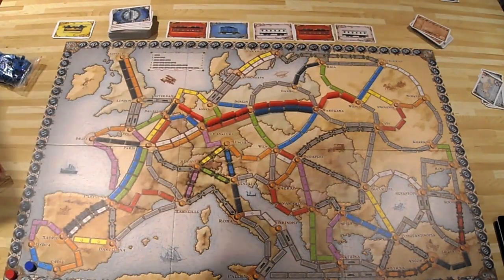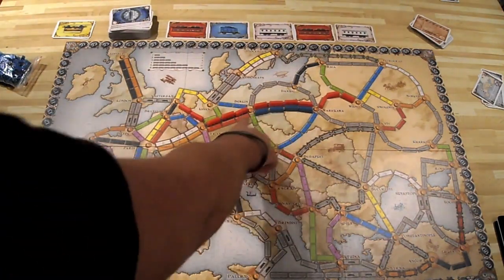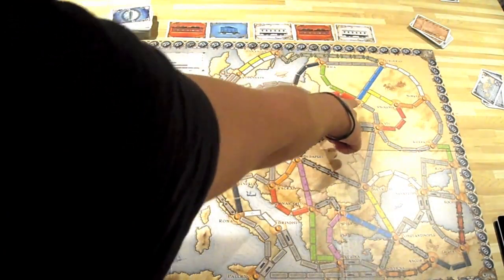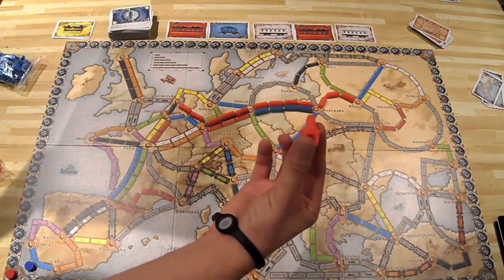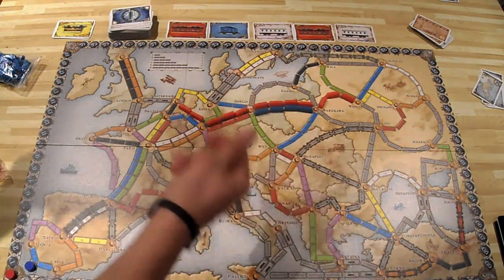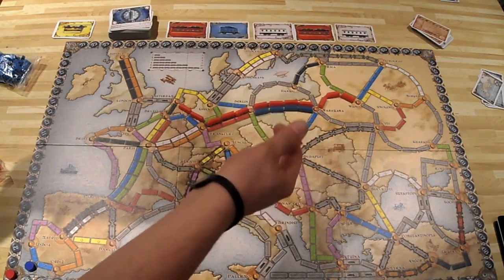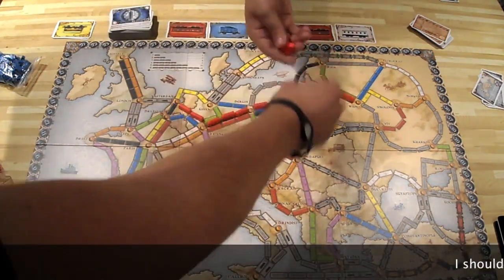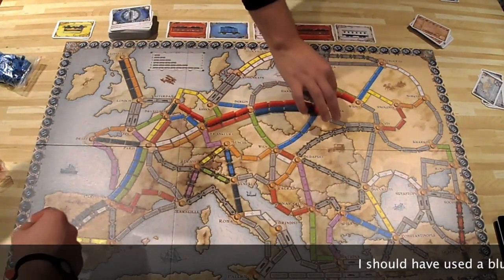And then you can build a train station. So as you can see here, we have the blue and the red. Say I wanted to get to Wilno to complete one of my cards. So I would build one of these, which costs me just 1 train card of any color for the first one. The second one, it's 2 train cards of any color. And the third one's 3 train cards of any color. Essentially, you'll put that down on the board right over there.